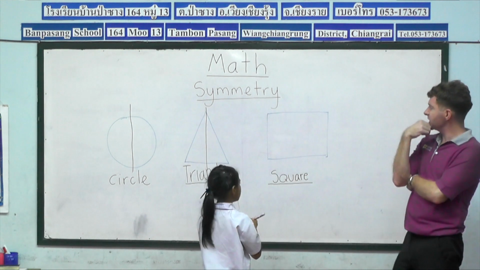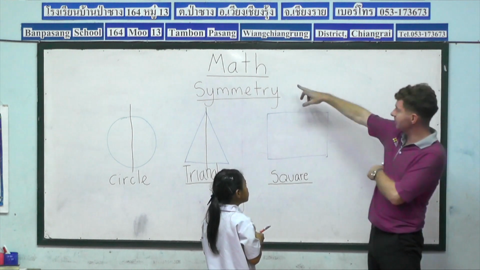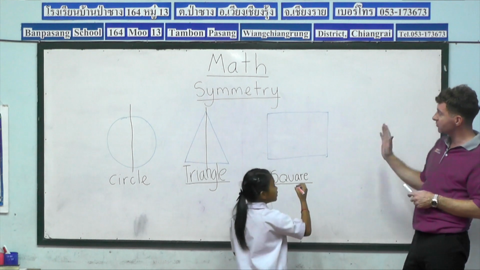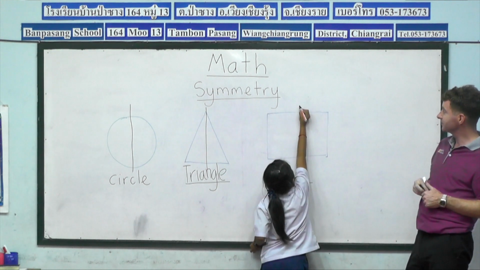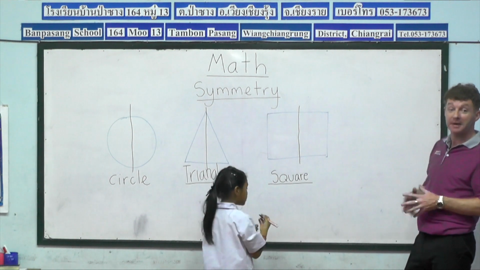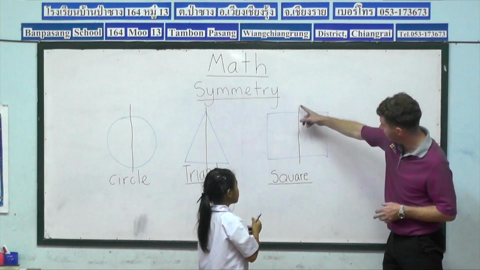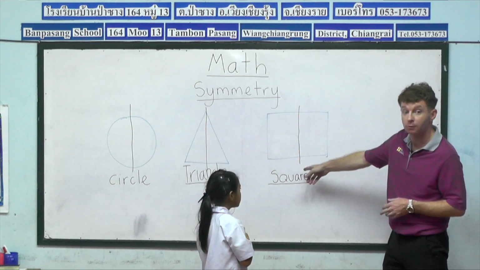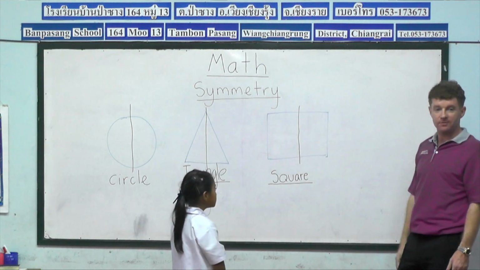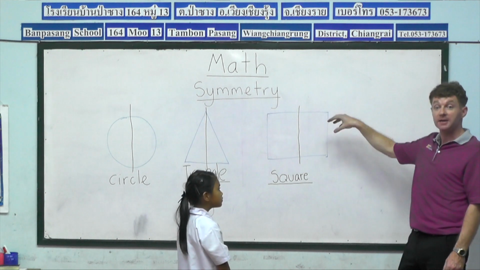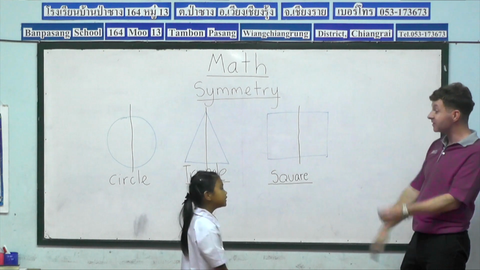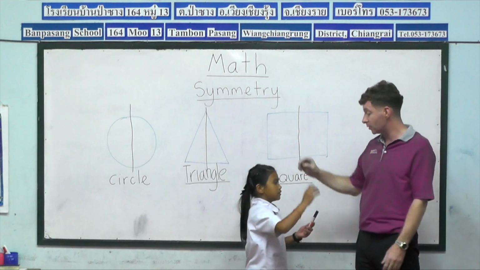Now, Pak Bung, thinking back to the last lesson about symmetry, where will you draw your line of symmetry so that both sides look the same? Perfect. You'll go down the middle again. Now you can see if the line of symmetry passes through the middle of the shape, both sides are identical. This means the shape is symmetrical. So that was excellent. High five and a big round of applause for Pak Bung.